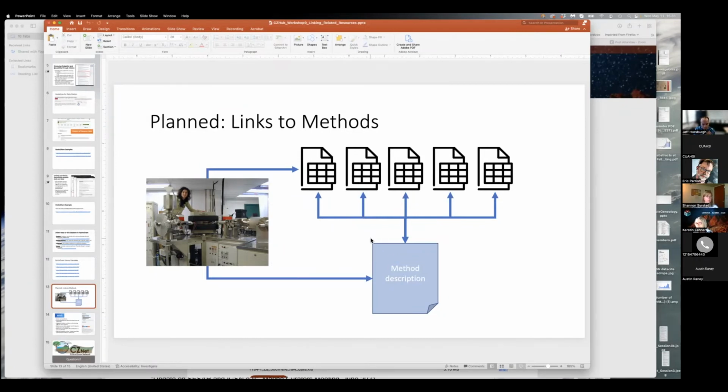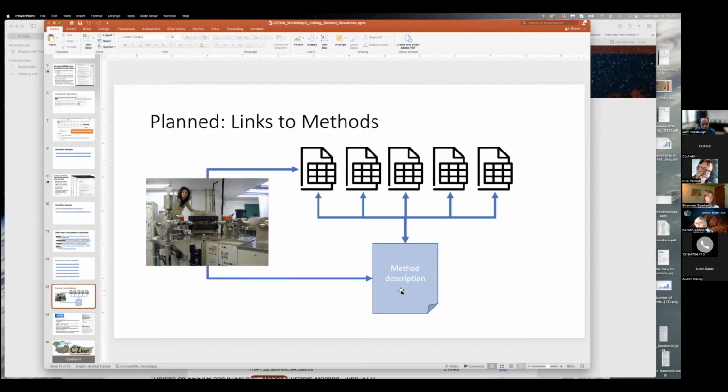What we're aiming to do here is make it easier for investigators to provide detailed method information that otherwise they have to enter with each one of the data sets when they submit them to the EarthChem Library. Instead, they would enter that information once, make a few modifications for a given data set, maybe entering reference material measurements and so on, and then link.